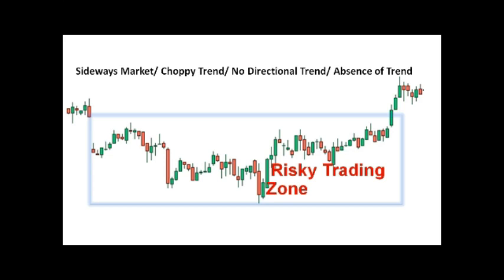However, consolidation phase ends in a very strong price movement. In this case, we can see that once price broke above the consolidation high, price moved higher, and the trade should be on the side of the consolidation breakout. Like in this case, price has broken above the high of the consolidation, so it's a buy call.